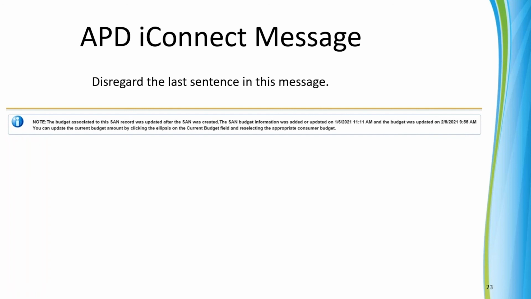So let's say that there was an error and we went in and did a revision, or something was submitted after the SAN was completed and we did a reconsideration. That just tells us that we can go ahead and update that so that the new decision is calculated correctly. But that's not an instruction to the support coordinator to change the budget field.